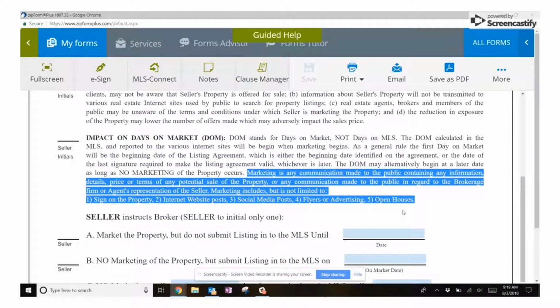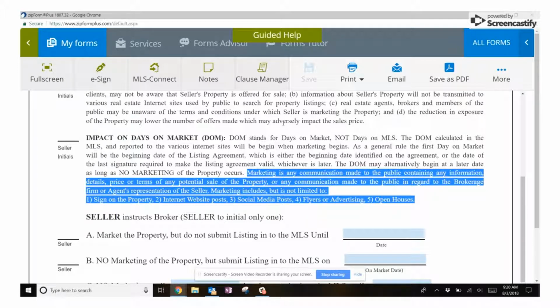that's considered marketing. We do a social media post, whether we do a YouTube video or a Facebook post or a targeted ad or a boosted post, that's all considered marketing. Flyers about the property that we're leaving at the property, or we're walking around the neighborhood and distributing, or even just a simple open house. That's all considered marketing. The impact of this is basically the seller saying how they want us to market the property right away or not right away. This determines the DOM on a listing.